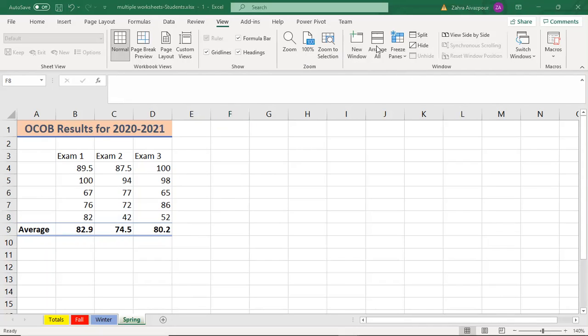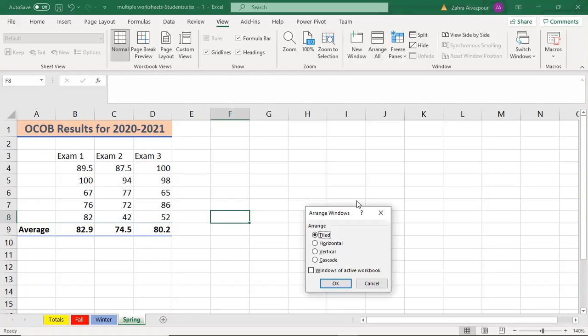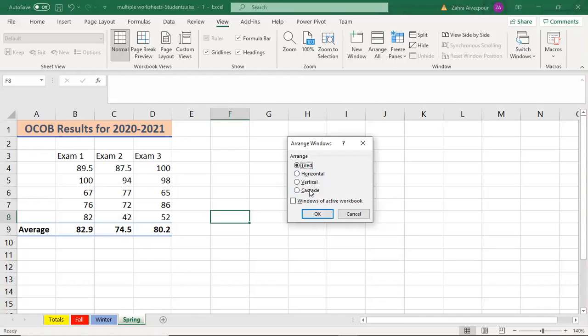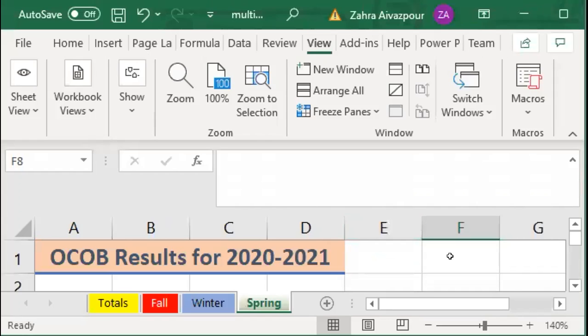You can go to this arrange all, and you click, it gives you different options. Again, it depends on your screen. I chose this tiled, and if I hit the OK, see, I can see different worksheets here. I can click and I see the different views of my data. All right.